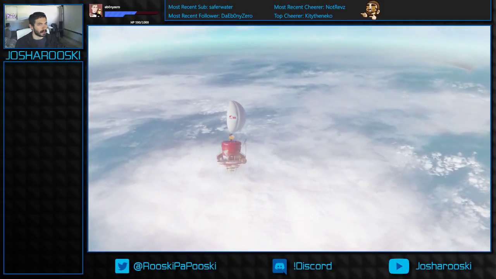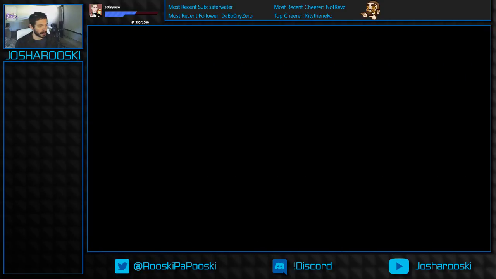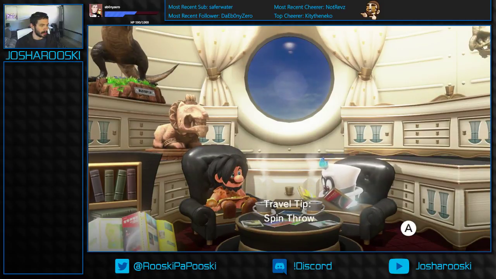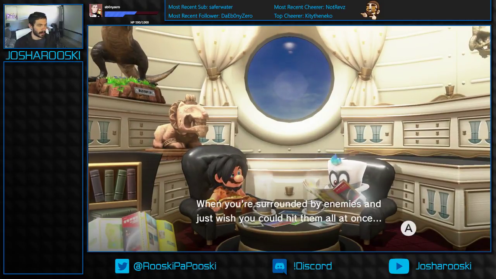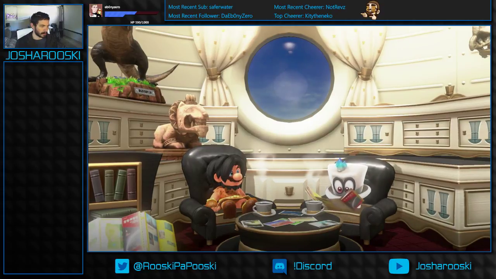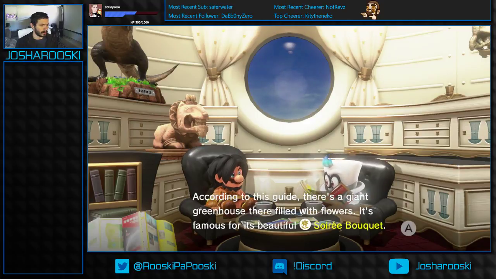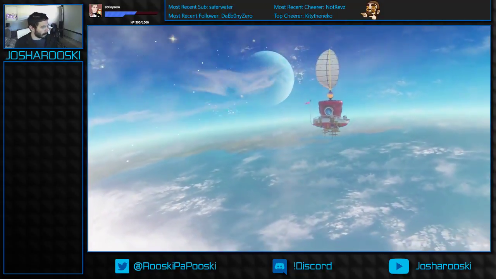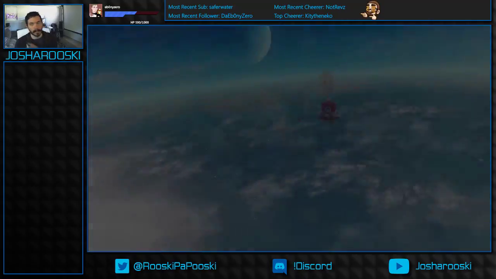Yeah, we can skip a little. Let's review some useful skills. Spin throw. Kind of fun with enemies, and I just wish you could hit them all at once. Yep. Under the guy, there's a giant greenhouse filled with flowers. It's famous for its beautiful bouquet. What's Bowser going to steal? You can't tell me otherwise.